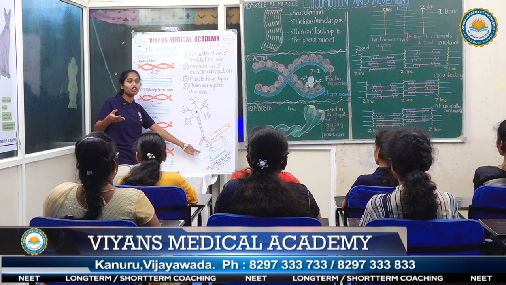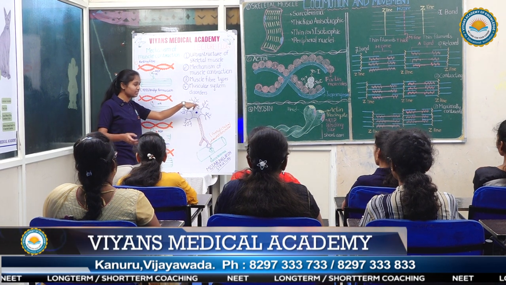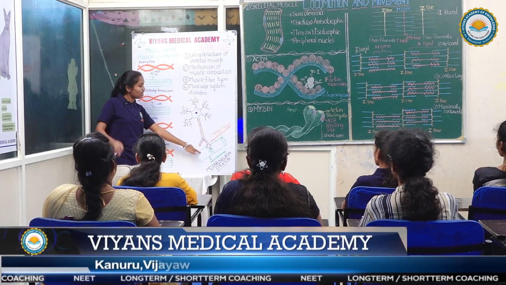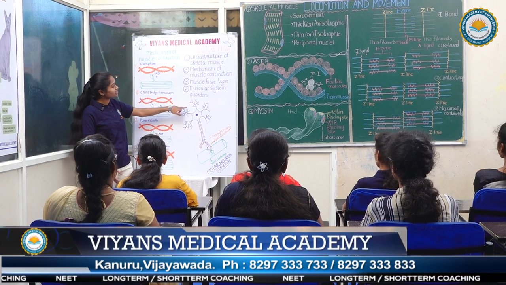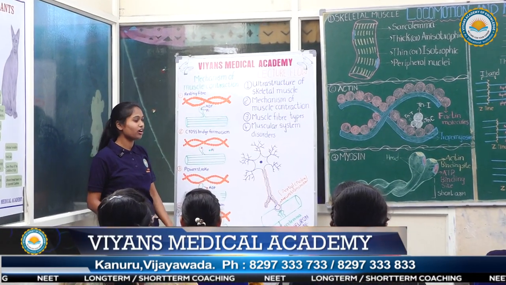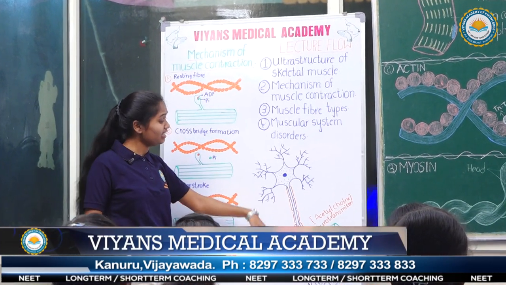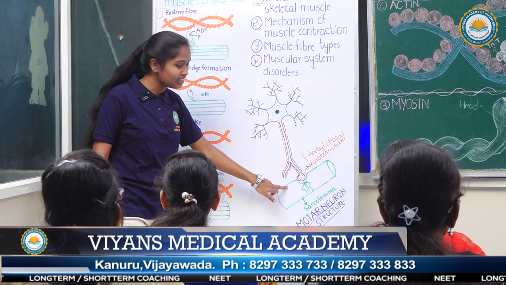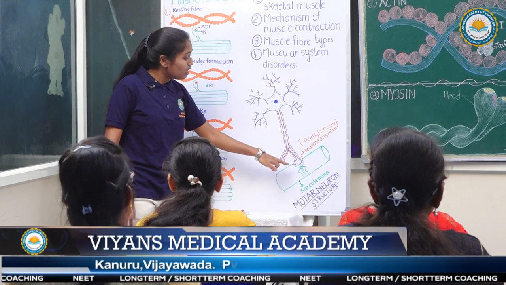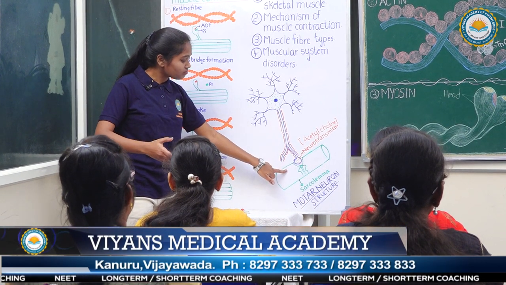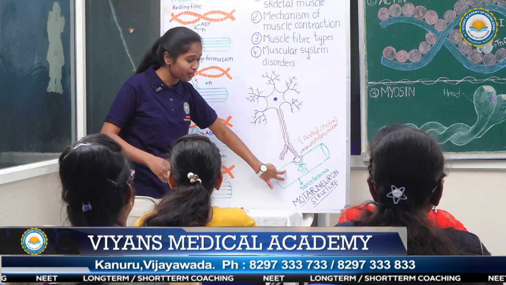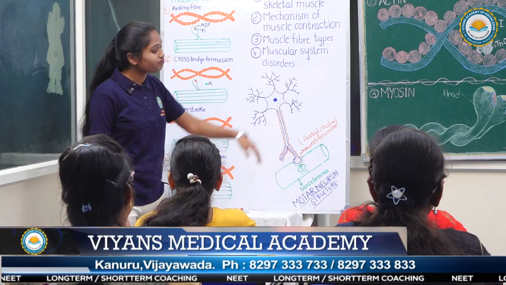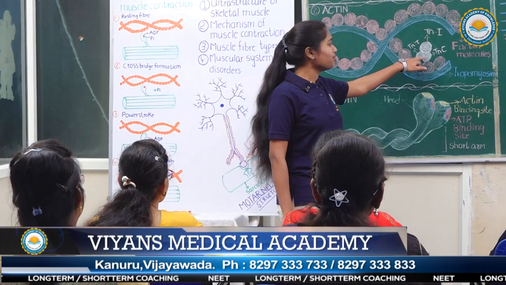If you want to walk, the central nervous system sends the signal to the motor neuron, and this motor neuron sends the signal to the muscle fiber to walk. Or when you want to run, the muscle fiber is activated for running, for eating and anything else. Then the action potential is started in the sarcolemma through the triad system. Then the cisternae present in this muscle fiber release the calcium ions, which, as I told you before, can bind to the TnC binding site.